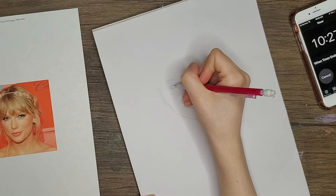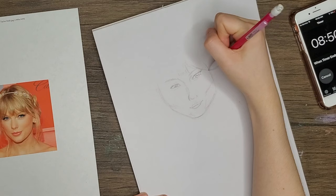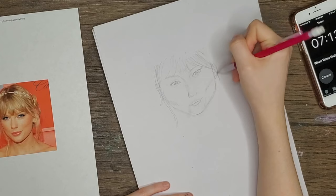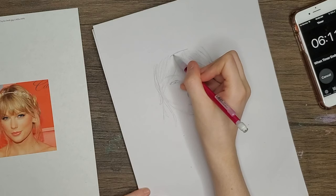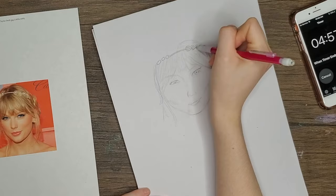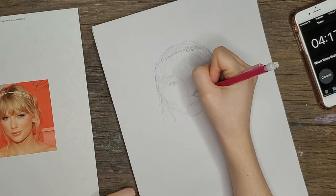So this first take was bad. This is not great, I won't lie to you. We're gonna finish this and it doesn't really look like Taylor Swift to me. It's okay for a first try and there are certain elements I think I got right, but there's a lot I got really wrong. I got the ear, I got the jaw. The eyes are wrong, the nose is definitely wrong — I had to redraw the nose so many times. The mouth is a little too small. The jawline or maybe her face is too short. There's something wrong with the face proportions. I really like the hair though — I think I got the hair pretty good.